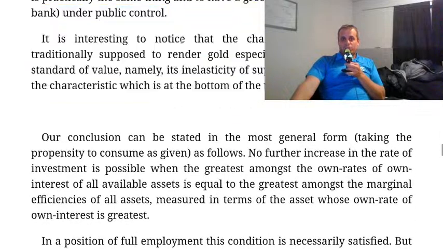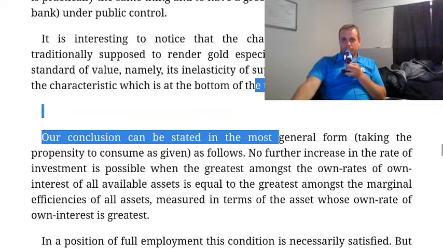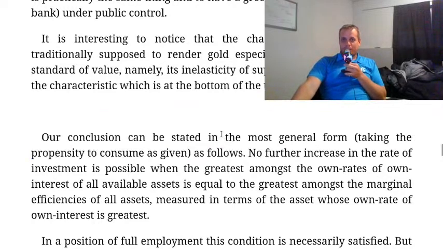It is interesting to notice that the characteristic which has been traditionally supposed to render gold especially suitable for use as a standard of value, namely its inelasticity of supply, turns out to be precisely the characteristic which is at the bottom of the trouble. Damn, Keynes. Damn, Keynes, you said it.